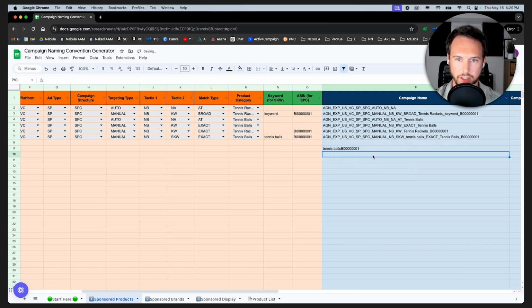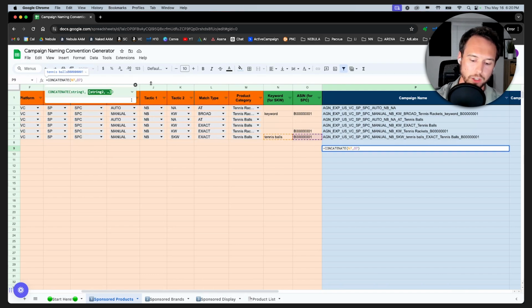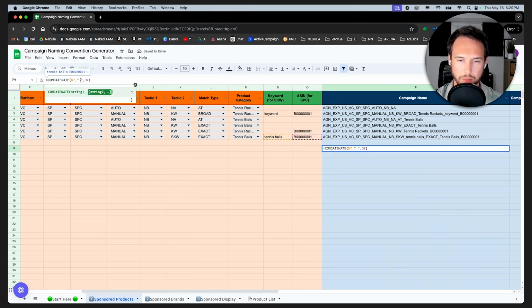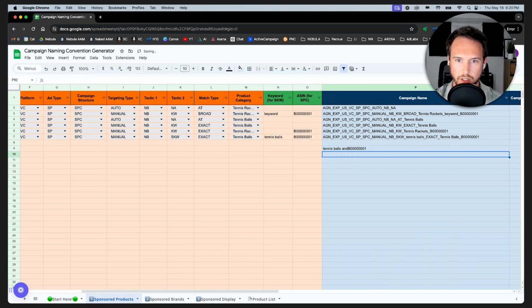That's what it would look like. There's going to be no separation between the two cells that you've merged together. So if you want a space, we can do open parentheses, comma, and then create that space between the two cells. And within this separator, you can put whatever you want. So you can add words or however you want to do it. But that's how the concatenate formula works.